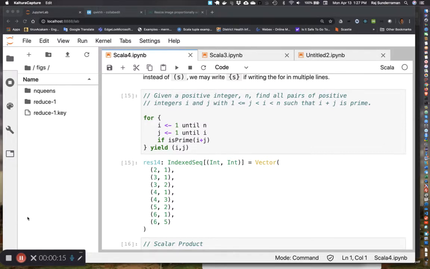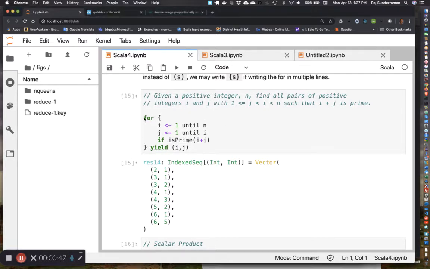All right, and last video we looked at for comprehensions. This is a neat syntactic structure in functional programming in general and in particular in Scala. The last example we did was the pair of numbers, each number being less than 7 and more than 0, such that the second number is less than the first number, and the sum of the two numbers is prime, right? So that example was nicely captured in this small piece of code in the for comprehension here.